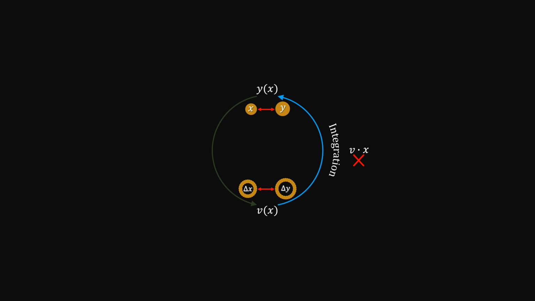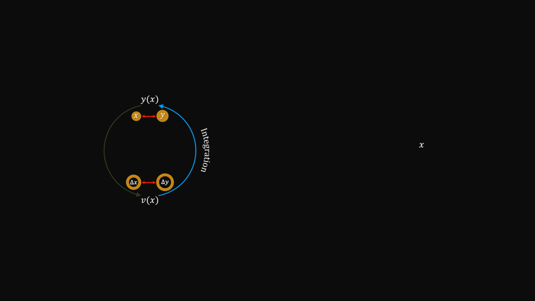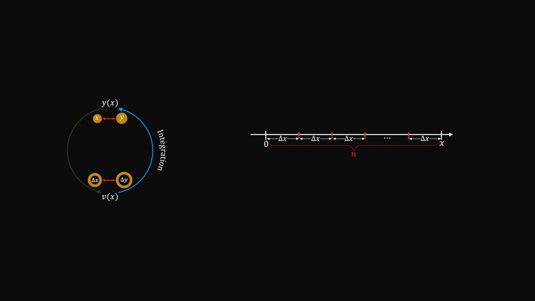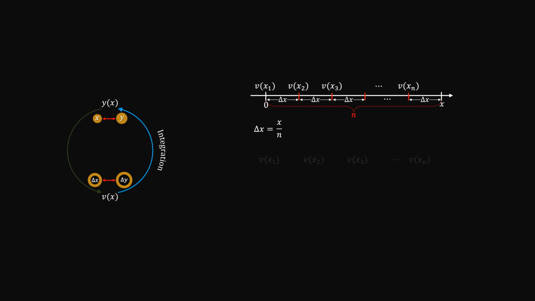But now you can't multiply velocity by the overall x because it's changing all the time. You need to chop the overall x into smaller steps. Use the velocity formula to get a velocity for each interval. Then you use the incremental velocity times the interval to get each increment. Then add them together. All these are incremental changes of y in terms of x. So they add up to the final y.